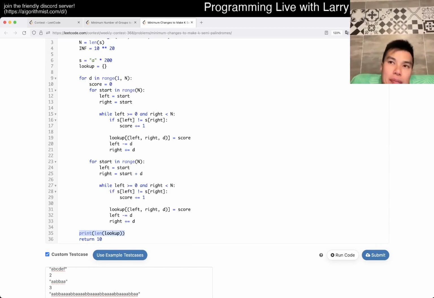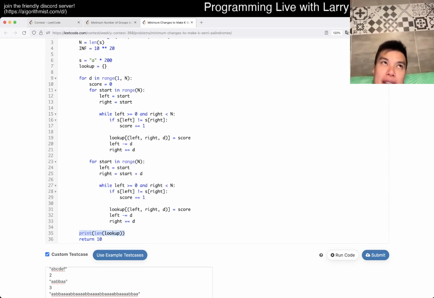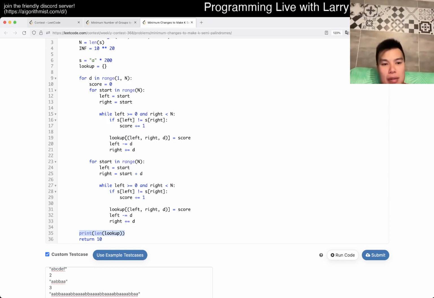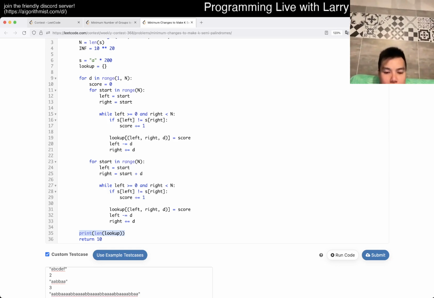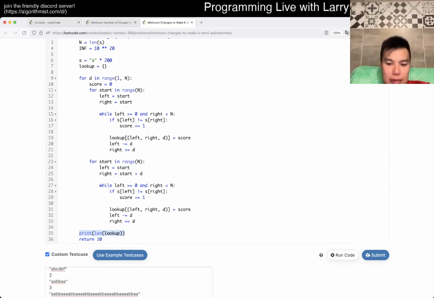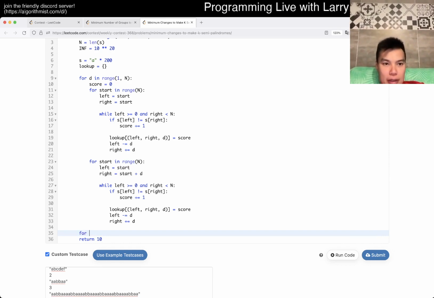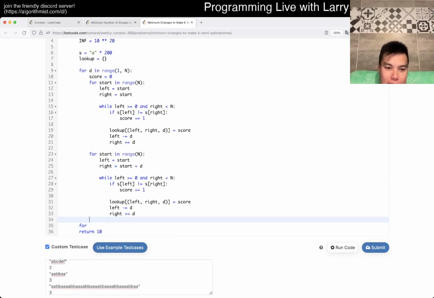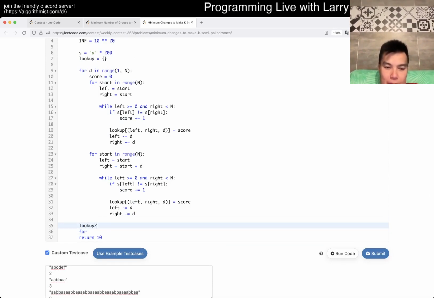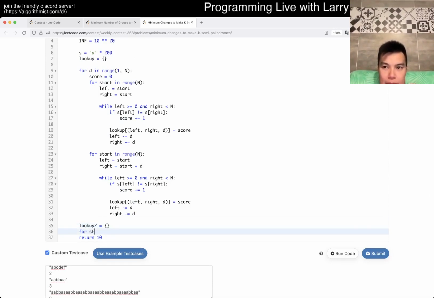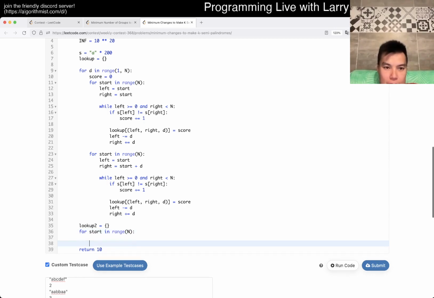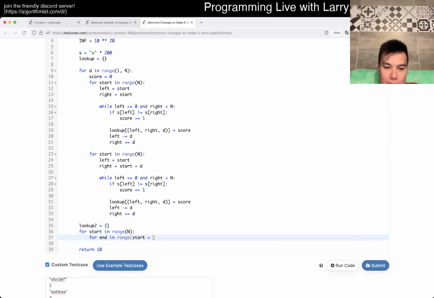But then now to kind of merge all the mins, right? And maybe we can even do that preemptively before, so maybe we can do that. Okay, so let's just say, for start in range of n, for n in range of start plus 1 to n, right?